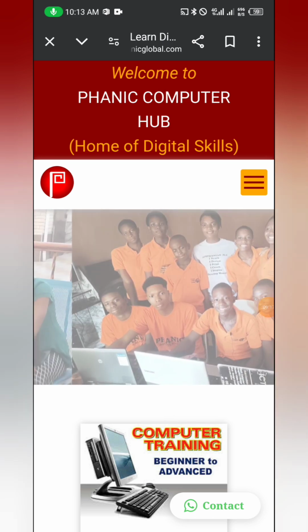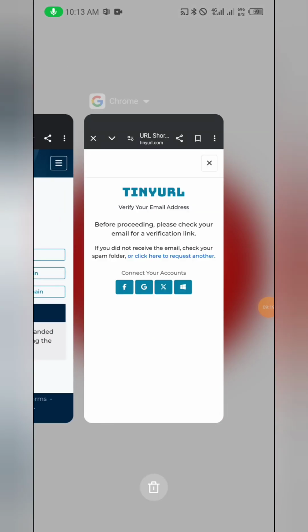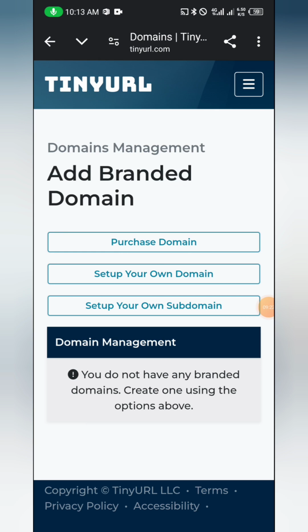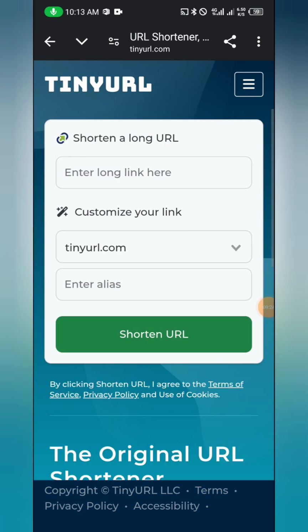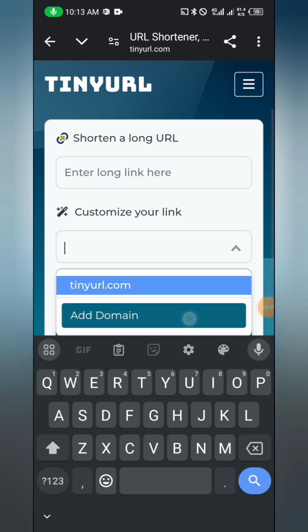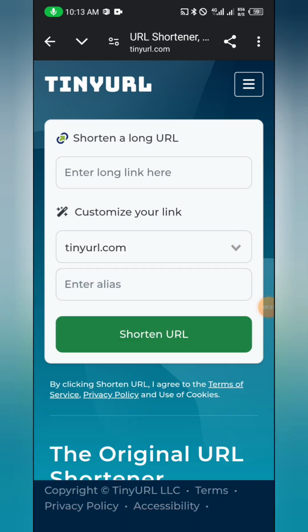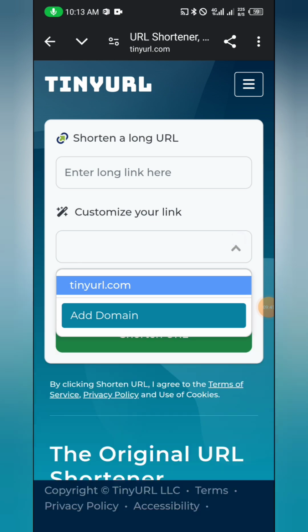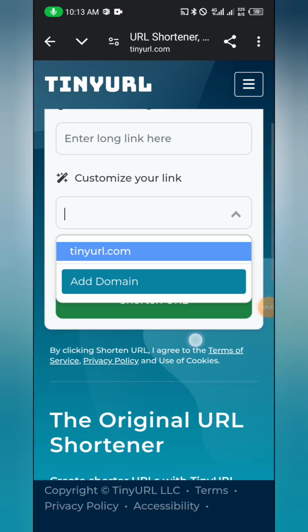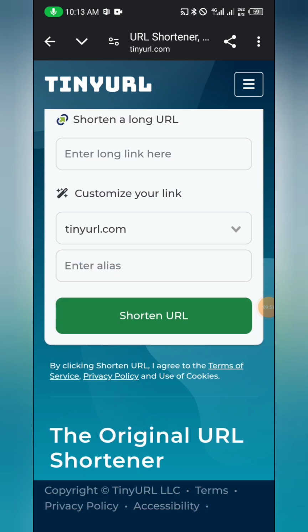Instead of me to just come here, if I do not use this custom add domain name, what you're going to see here is this tinyurl.com, and then with the suffix that I'm going to add. People that know about tinyurl are going to know that, okay, this link is actually shortened using tinyurl.